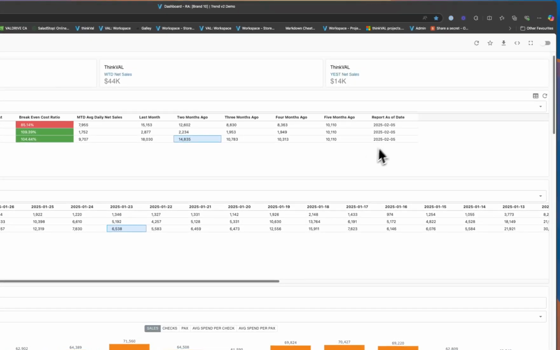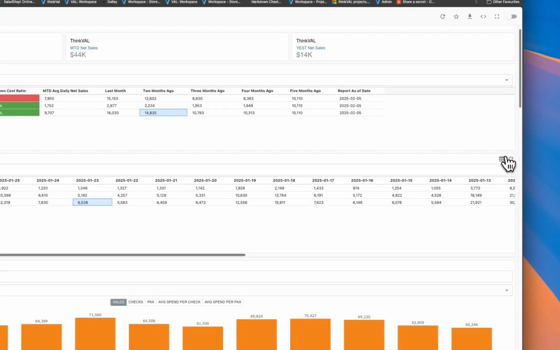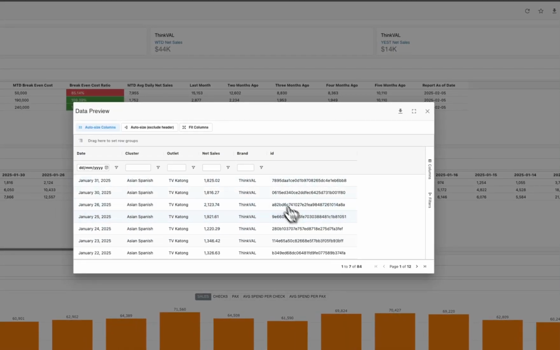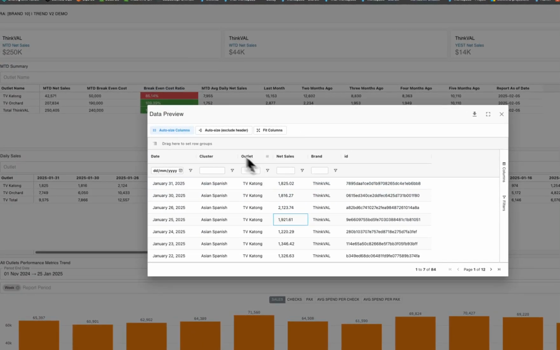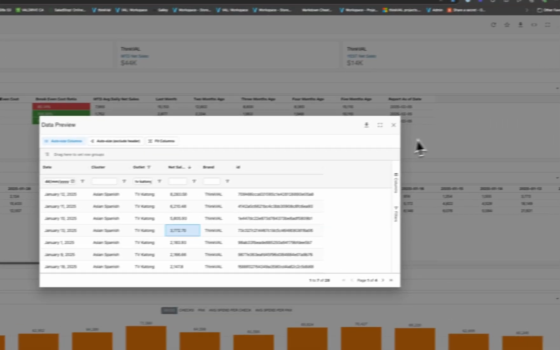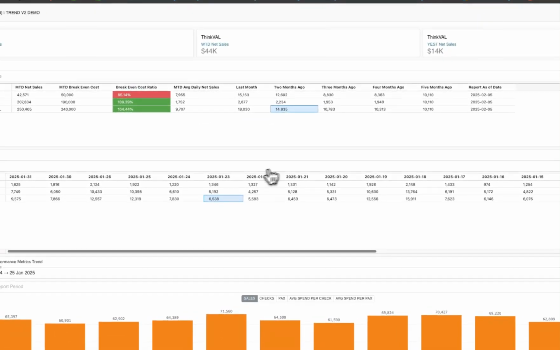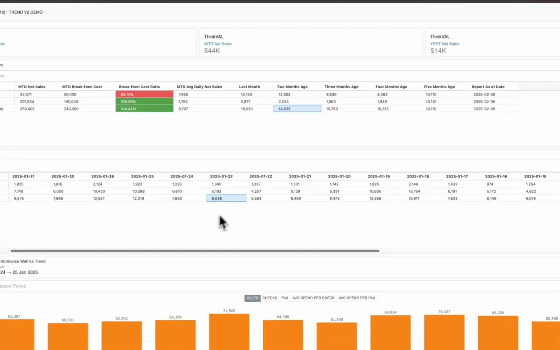So you can also do the same for the other widgets. It's located on the top right, this table icon, and you're able to extract the information as well through the download icon or through right clicking as well. And not only that, you can also filter for the different results inside the table icon. Let's say if you're interested to look at TV carton, you're able to do that as well. And you also can sort. Same thing with the table widgets, you also can sort the values if you like to.